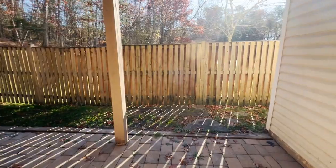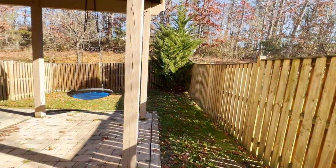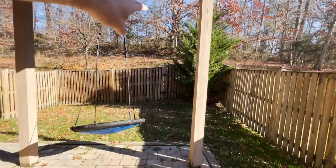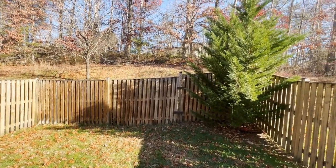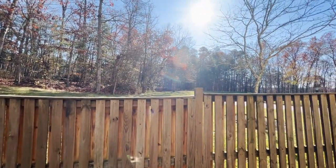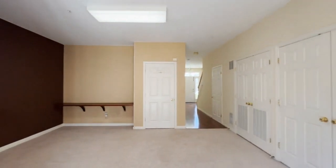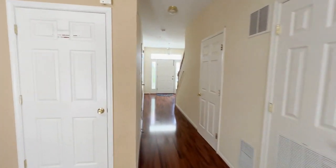Stepping out to the yard, we've got some nice old pavers out here — a good little space, fully fenced, which is nice. It's very quiet here, with woods that climb up a little hill. There are some homes back there, but it's a good 75 yards back, so lots of privacy. And that wraps up the lower level.